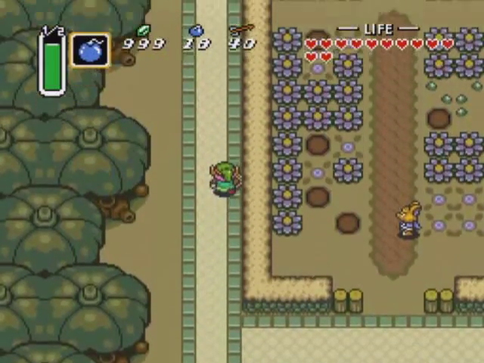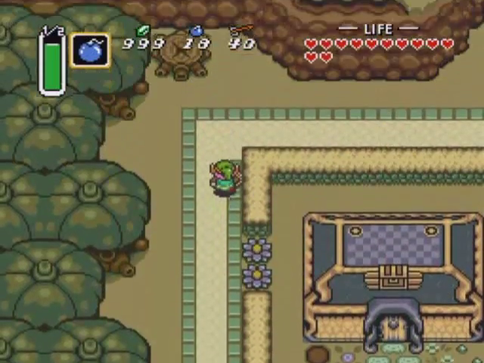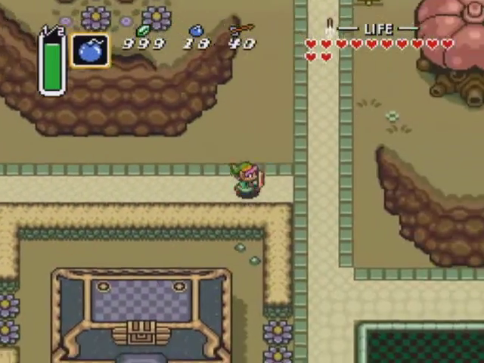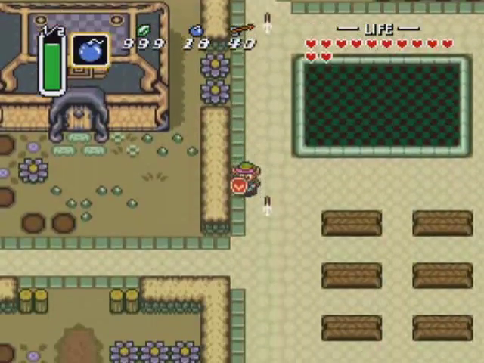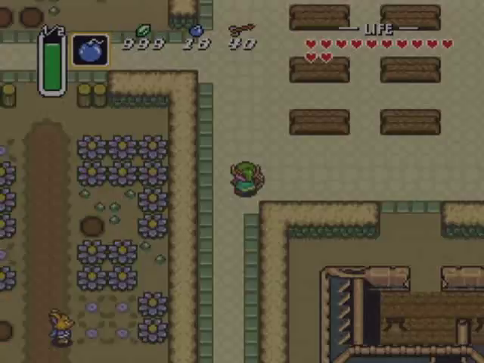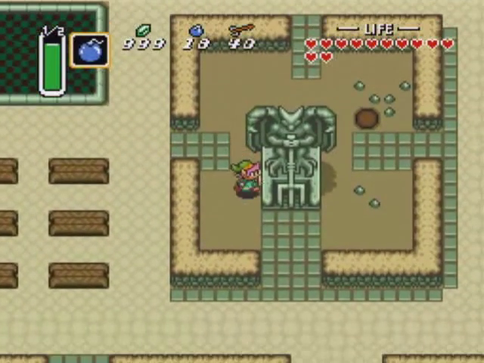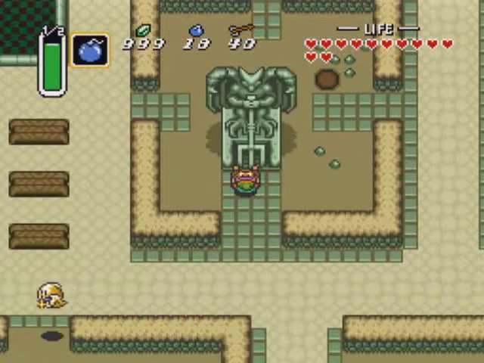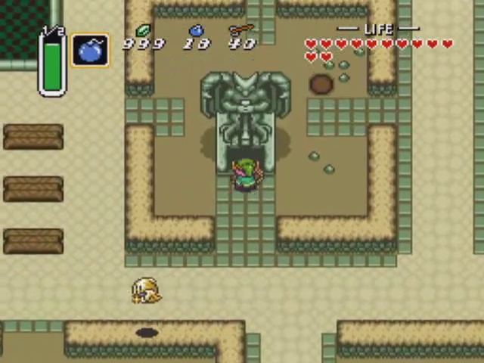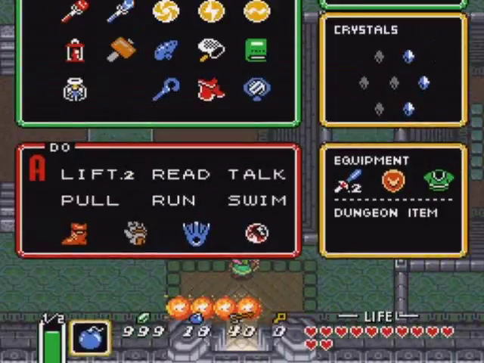Alright, avoid the thief. But I need to figure out where the hell I need to go, because I don't remember. Haha, I'm gonna outrun this thing. But, yeah, I don't remember where I need to go. Is it somewhere in here? Oh! Oh, okay, okay.